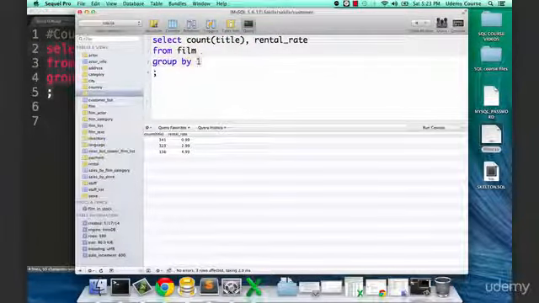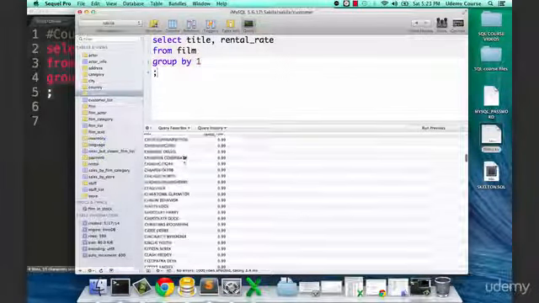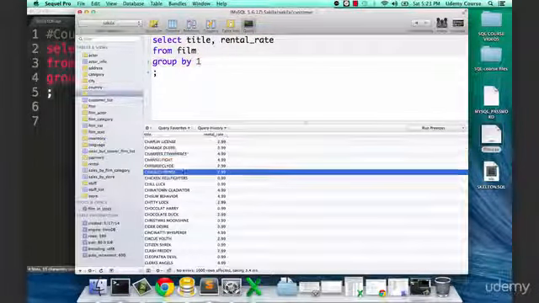If we grouped by 1, what do you think would happen? It's going to be madness. Oh, we can't group on count. All right, so let's do it by title. And there, you're basically grouping on every single unique title. The only way that this would be interesting would be if there were titles with multiple, the same titles. But this shorthand will be really helpful going forward. Especially if you're asking for 7 different pieces of information in the select clause and you want to group by something in the 7th position, you can say group by 7, something like that.